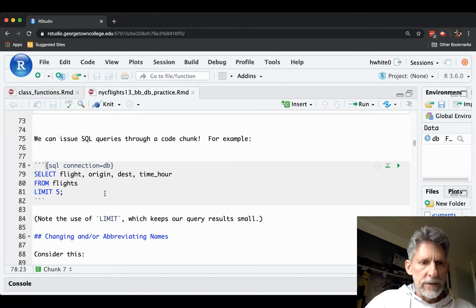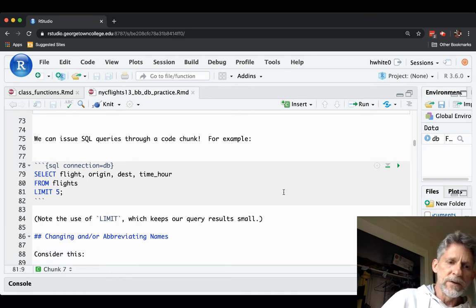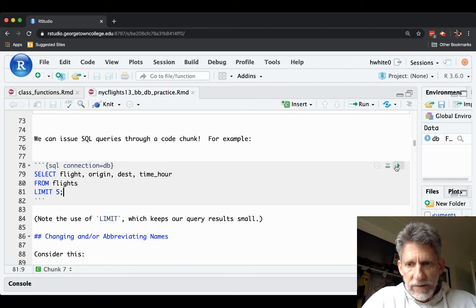So you'll notice that the SQL syntax looks different. You select your desired columns, then you say what you want to select it from. And the limit here is the equivalent of the head function in R. It's also kind of important in SQL to use limit a lot of the time, because sometimes the tables that you get out are enormous and you don't necessarily want to drag all of that stuff down in a real professional setting. It might take too much time and gum things up.